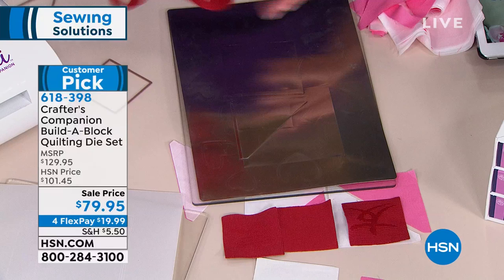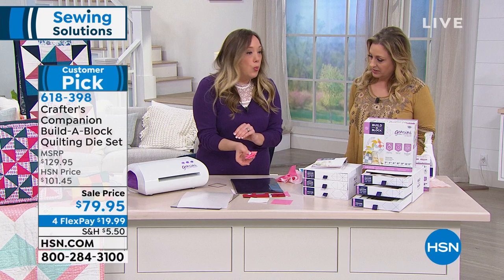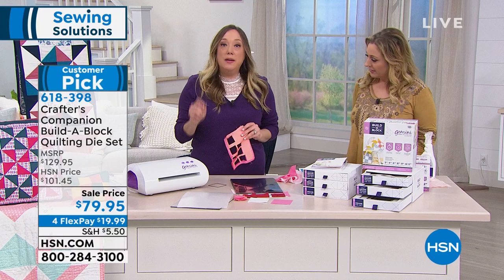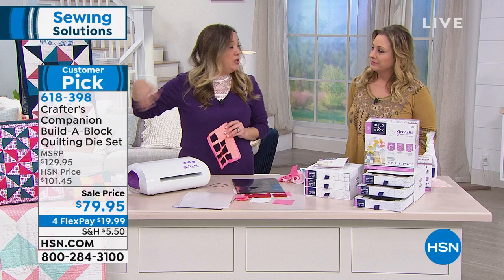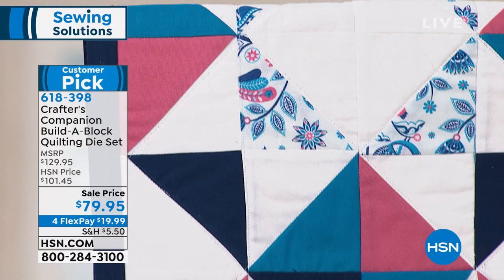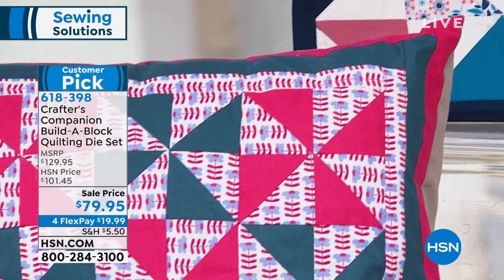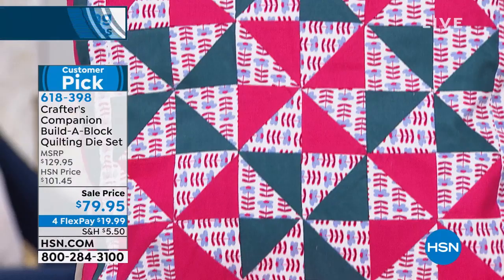So how long, Helen, would it take you to cut 100 one-inch squares? It's not even how long it would take me, it's what they would look like when I'm done. They may not all look the same, and when you're quilting, you need them all to be uniform. I was kind of shocked when I first started using this system. At first my quilting wasn't that good and it didn't always turn out, even though I was using the quarter inch foot and my sewing's not that bad. However, I was shocked how much the cutting and being accurate at the beginning really helps you be more accurate at the end.